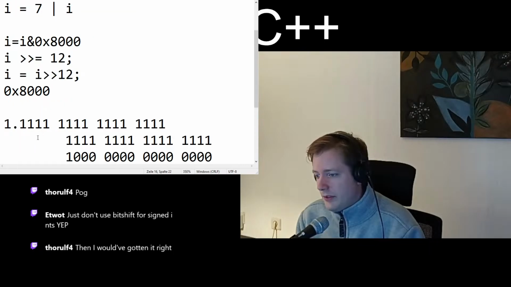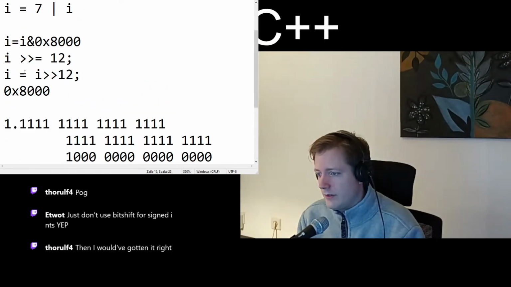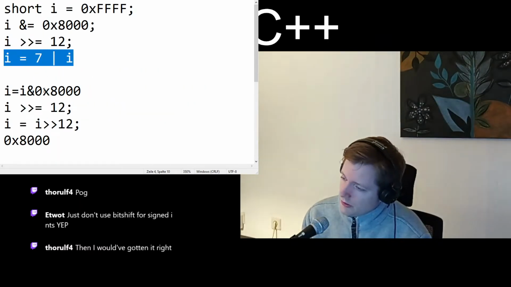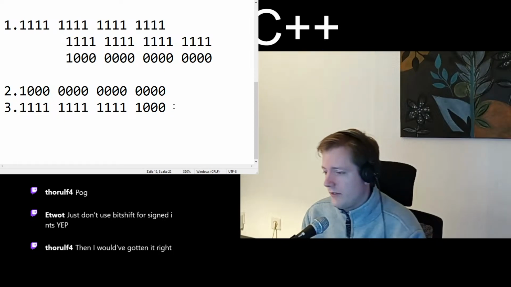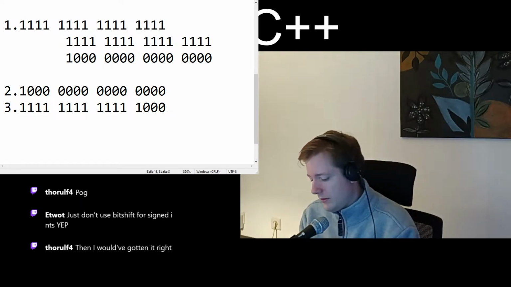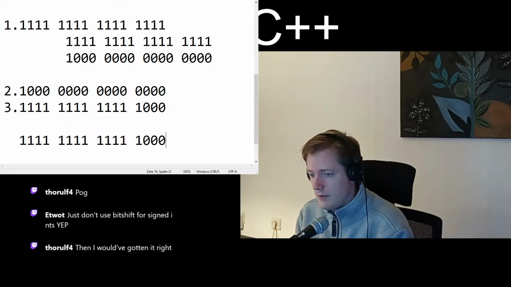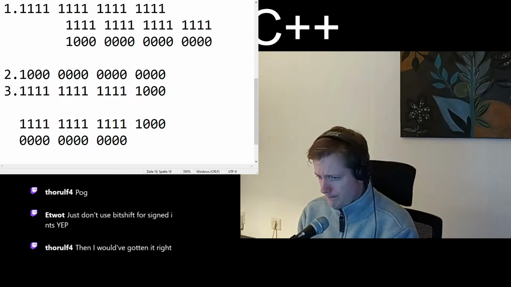So now we have this statement. The rest is then self-explanatory, I think, if you have the OR, right? You have then just I or E, and you have the 7, and then you would have something like 0, 0, 0, 0, 0, 0.